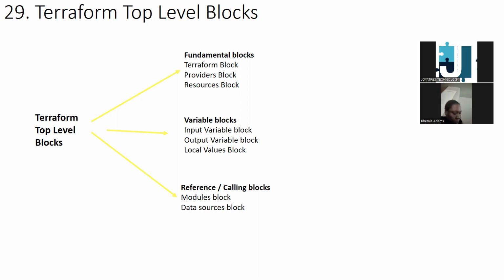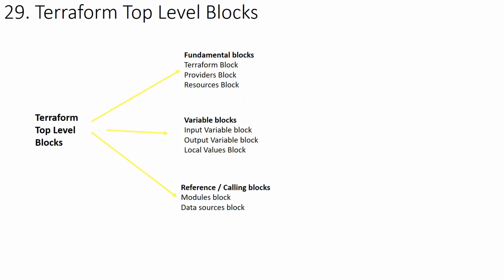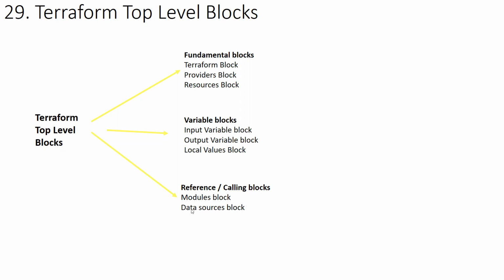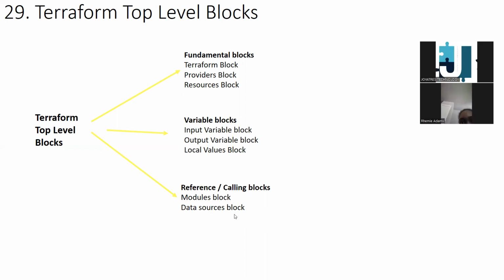I can give you an example. For example, let's say there is a VPC in AWS, and you want to create a subnet on that VPC. Okay, you have not created the VPC on your own. It is already created by the network team. So in that case, we have to use the data sources block. So we will pull the VPC information through the data sources block, and then with that information, we can create the subnet on that. Okay, so the subnet you will create from your code, and the VPC information you will pull from the data sources block.